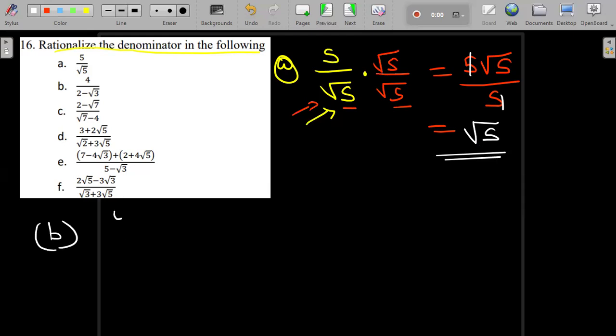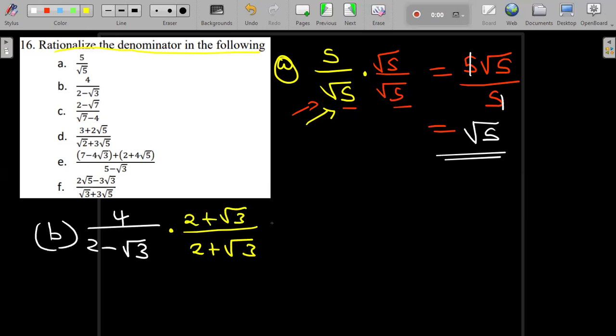So question B, we have 4 divided by 2 minus root of 3. So here now we have a surd being subtracted from another number. So it means we're just multiplying by the conjugate. It will be 2 plus the root of 3, even on top there, 2 plus the root of 3. So this is going to be equal to 4 multiplied by 2, which gives me 8. 4 multiplied by the root of 3 is going to give me 4 and then root of 3. Then divided by, remember what I said when you are multiplying two numbers that are surds?